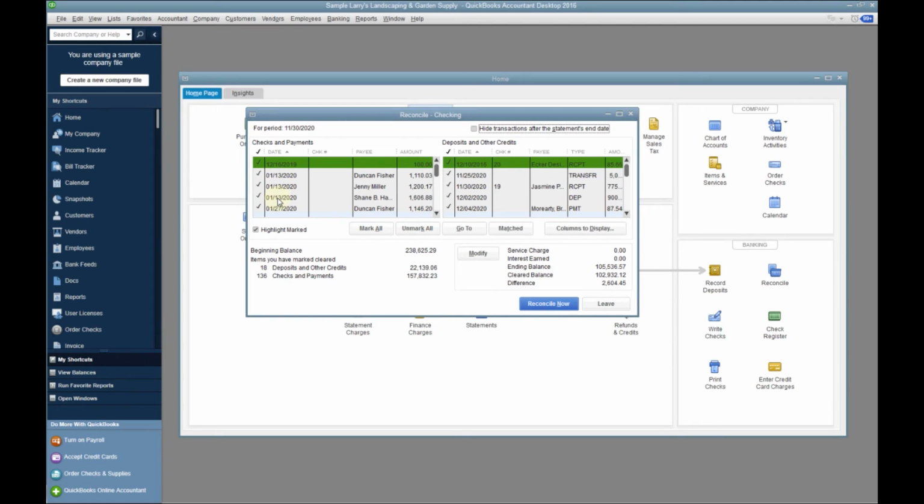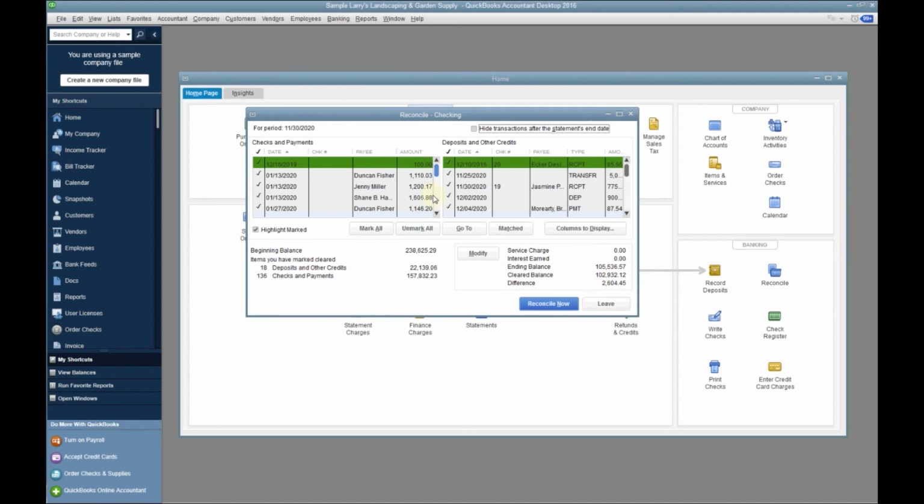We've got an entire year as it starts back in January. Here I am in November. Here's the period up here. And you can see right off the bat that this has not been reconciled for an entire year. But I've marked all the checks as having cleared the bank, and all the deposits over here as having cleared the deposits. Now, that's probably not the case. You can see there's a delta here, and my objective is to get this down to 0.